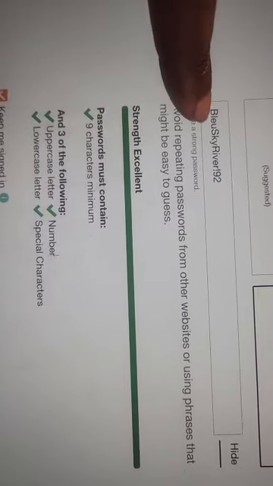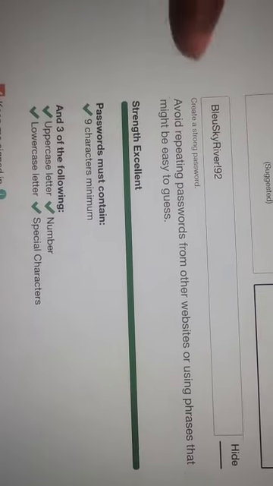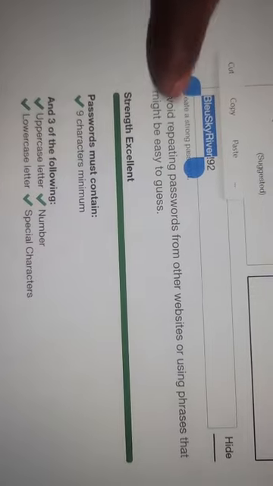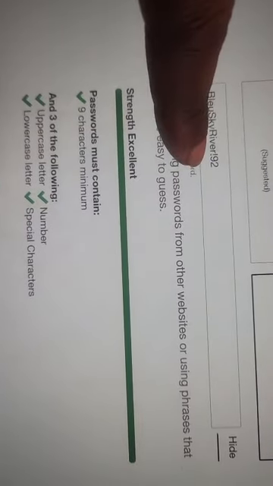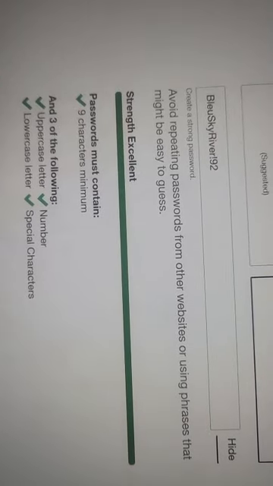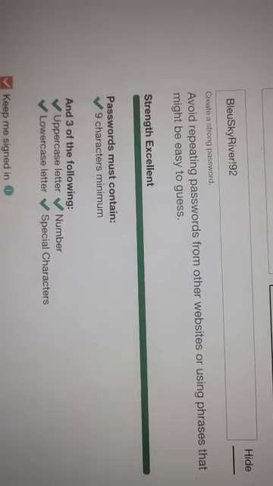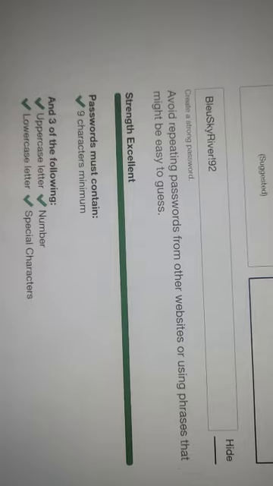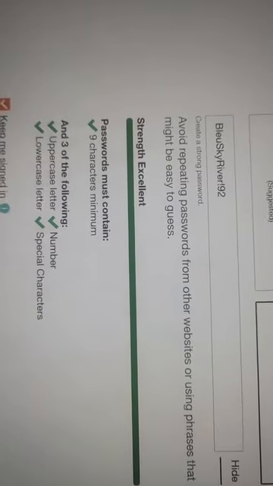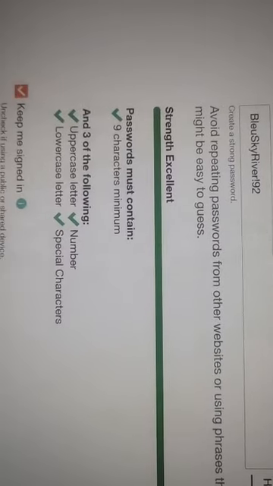I used the strong base of words that I showed you in my notebook earlier: blue sky river, and then the exclamation point, which is the second step that I went through with you earlier, and then the number 92. Which makes it complex for any hacker to guess.